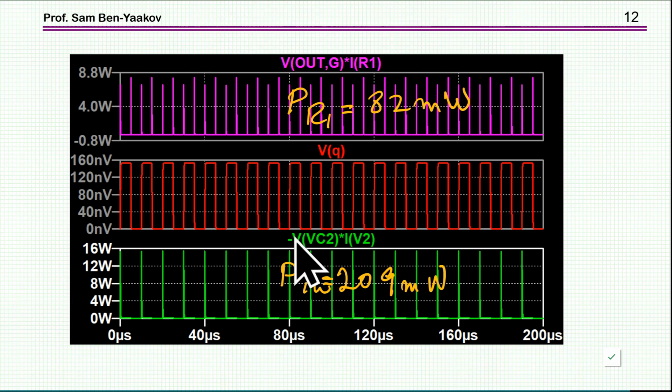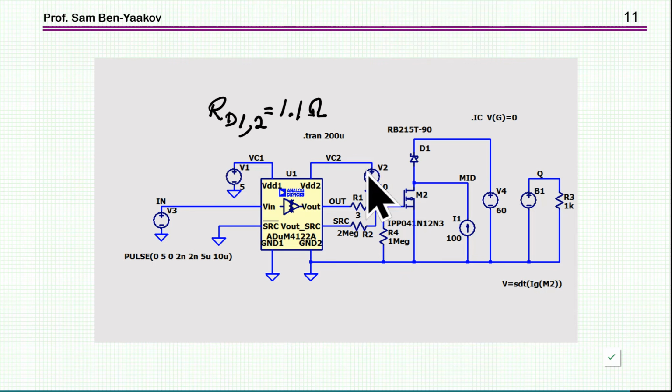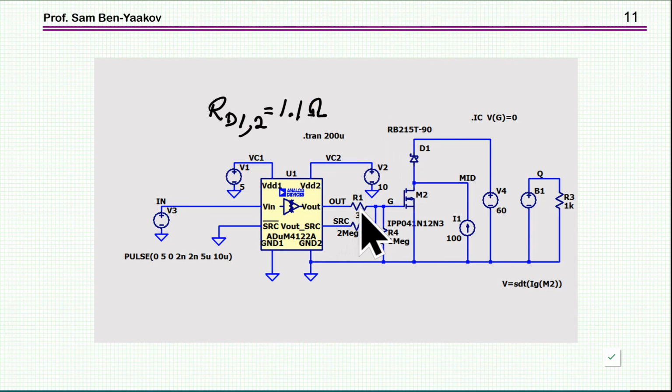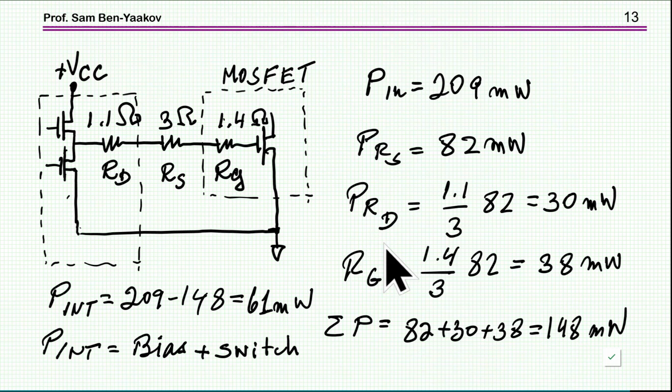So here it is. I have here, first of all, the Q of the transistor, which is, of course, the same thing. There's nothing special about this one, 153 nanocoulomb. I have here now the total power coming in, okay? This is voltage and current. Taking the average, it's 209 milliwatt. And then I have the power dissipated in the resistor, the series resistor, 82 milliwatt. This is this resistor, the 3 ohm, so it's 82 milliwatt. And now we can do some calculation and see what's going on.